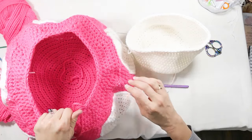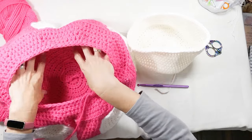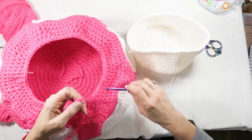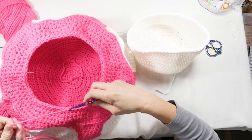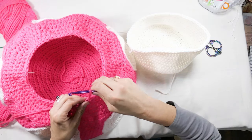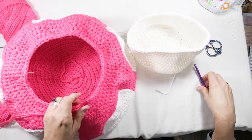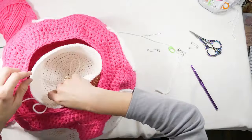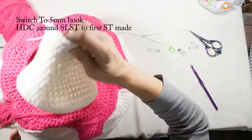All right, so I've got it down to 63 stitches, which is pretty good. That's about what I want. You can kind of fudge those last two stitches. So now what I'm going to do is I'm going to grab my smaller hook and I'm going to go all the way around this just one time so it kind of matches up with this a little bit better.